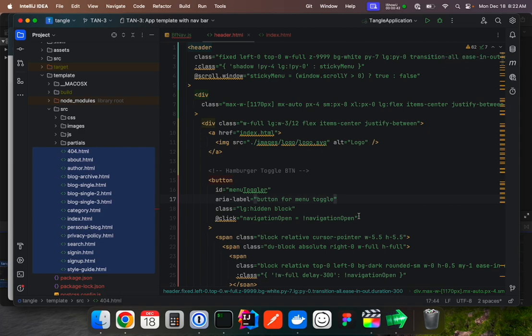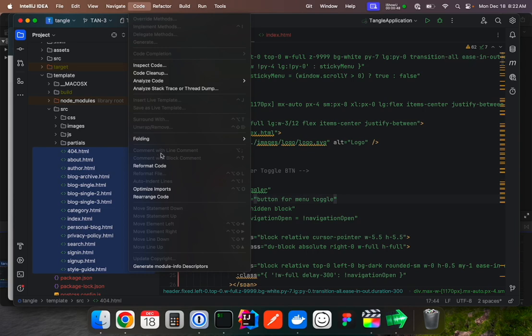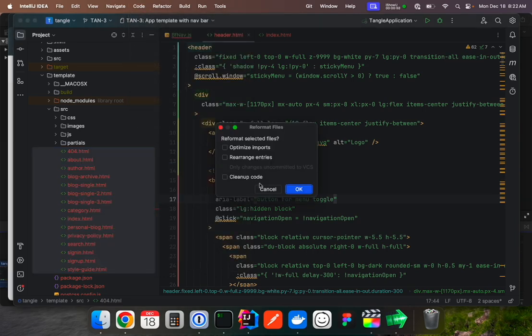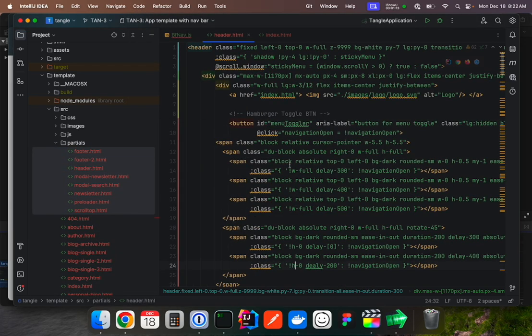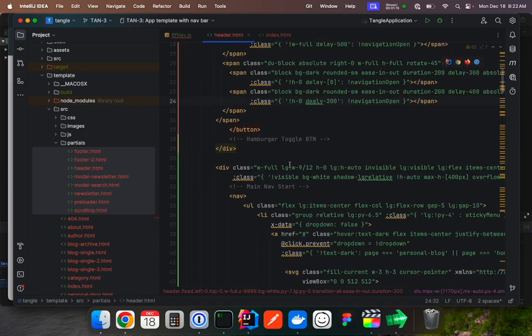But in this case, it's not my code and it's a mess. So okay, structure's a little clearer now.